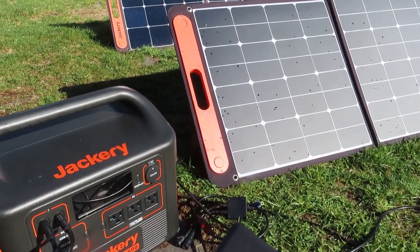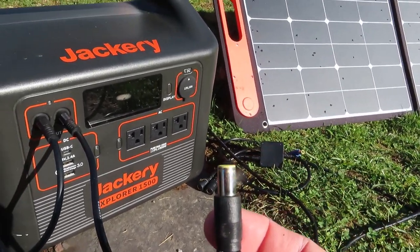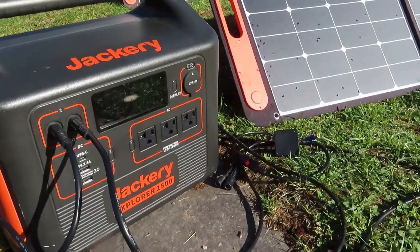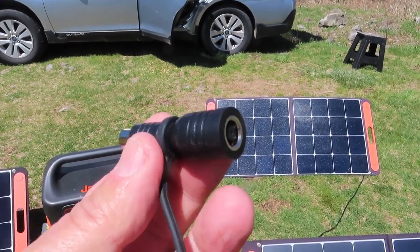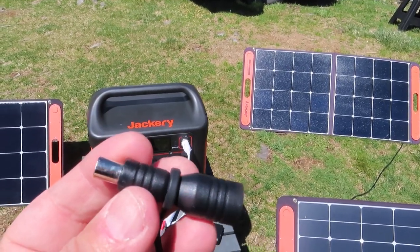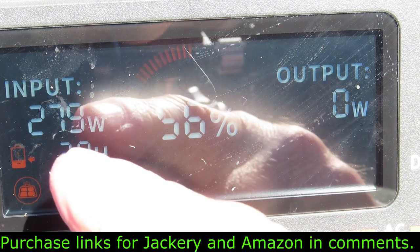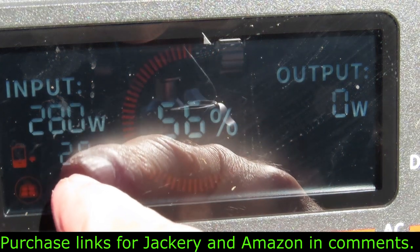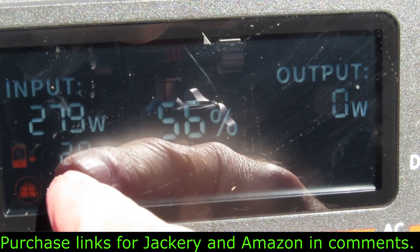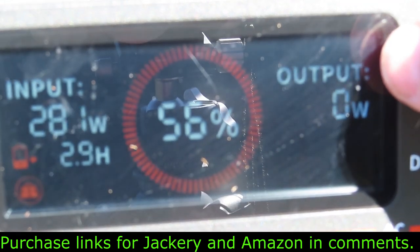Now, for one panel, they give you an adapter that goes on the end of the Jackery. Here, let me see if I can get it. Here's the adapter that allows you to use 1 Jackery solar panel on the 1500, and I guess the 2000. I love the new display. You know, knowing how long, 2.9 hours to charge this thing is taking at this point. You know, it's changing all the time. But on the output side, it's really good.